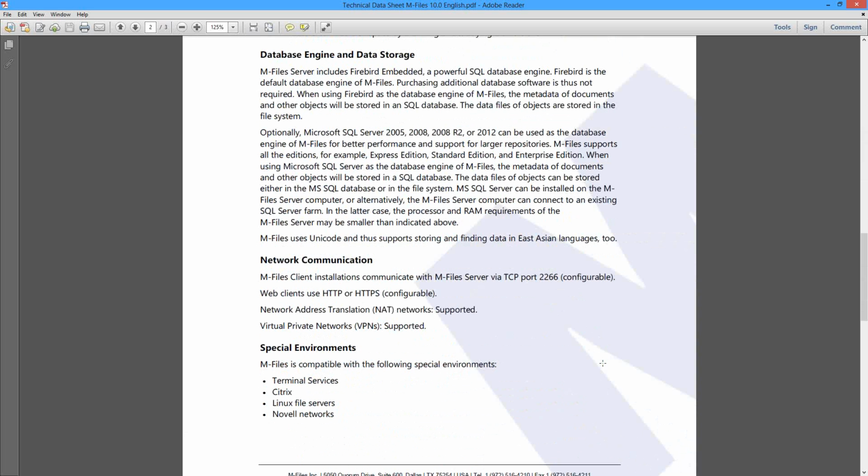You'll see a similar functionality that's already turned on in M-Files if you were to save an email into the vault and then you or someone else tries to save that same email into the vault again. It's going to tell you it already exists. It will allow you to save it. It's just going to ask you, are you sure you want to save it again? So that's the first thing that can be done.